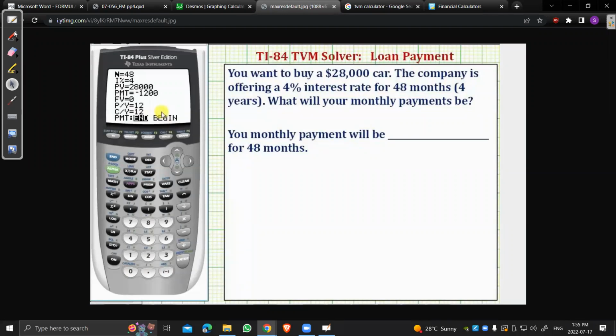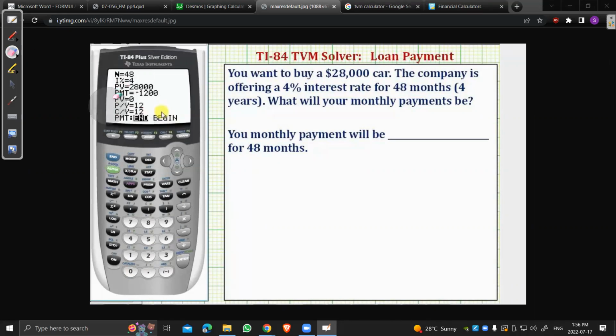Let's look at this in detail. This basically allows you to input everything. It looks like a normal calculator, but it has a very specific function. Look at this one. N is the number of compounding periods, 48. I is the interest rate. PV is present value. PMT means the payment every period. That's R for us, okay? And PY means the number of payments per year. CY, PY, the number of payments per year.